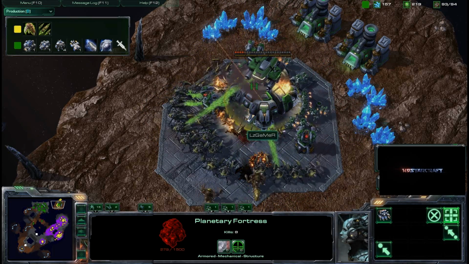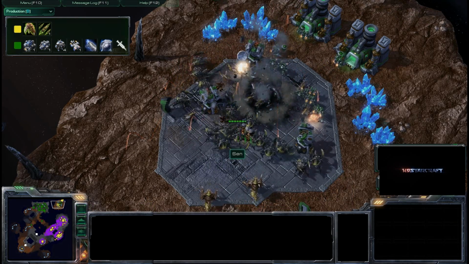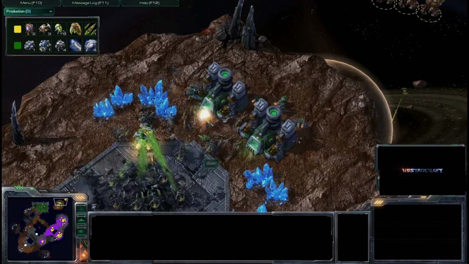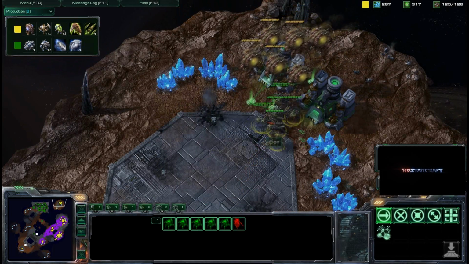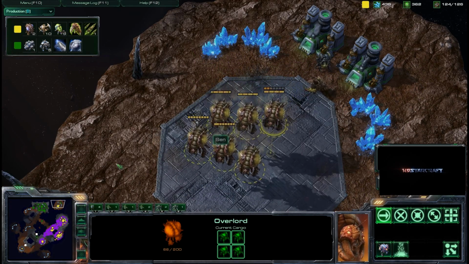SCV is starting to surround that CC, and the CC is racking up kills, but it is going to go down to all of those forces, and this is huge. LzGaMeR now is in a lot of trouble after losing that expansion. All those SCVs, no chance. And most of the forces even survive. I think the command center only had about 10 kills.